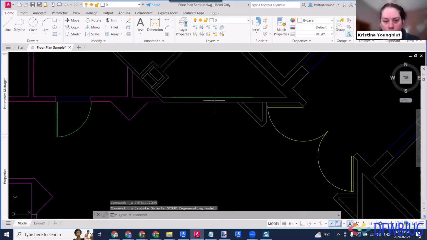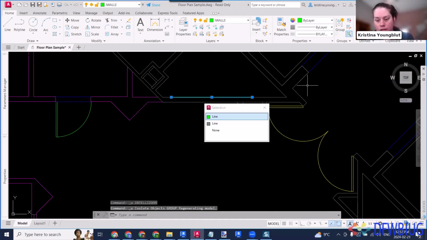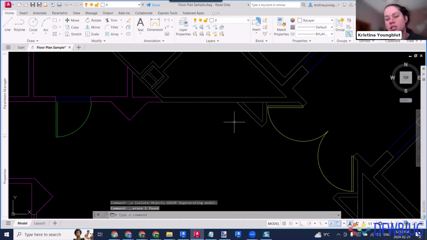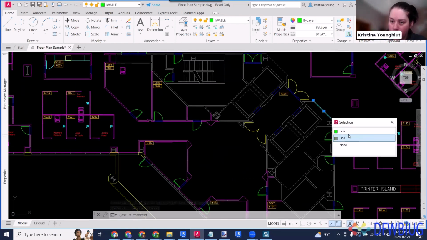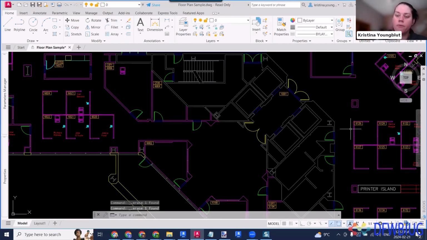It can help you clean up your process. So if I go and delete this, you can see that this is just a random line. That might be something to help people clean up their work, find duplicated items, maybe mismatched blocks that were inserted that are not required.